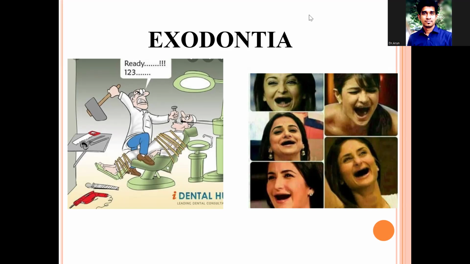That comes under diet and pain relief. After extraction, we tell the patient to have a semi-solid or liquid diet. Drink more water. Avoid hot food for the first 24 hours. Anti-inflammatory analgesics should be preferred. Warm saline rinses and gentle brushing should be advised from the very next day.